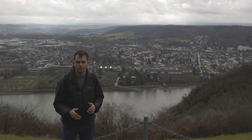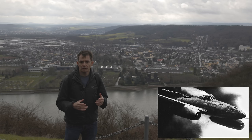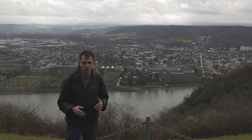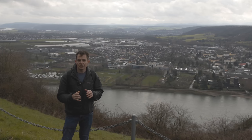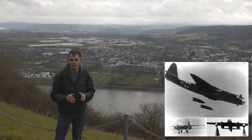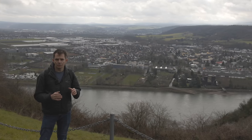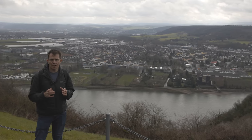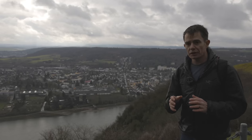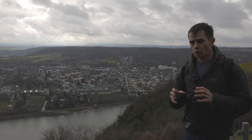Initially, Goering looked to send in ME-262s to bomb the bridge, but due to their bomb sights, they weren't too effective. Goering then ordered the Arado AR-234 jet bombers from Kampfgeschwader 76, usually based in Norway, for them to deploy south and to try and attack the bridge down there. And what's interesting about that is this was the first time they were used to attack tactical targets, especially here, right in the heart of Germany.